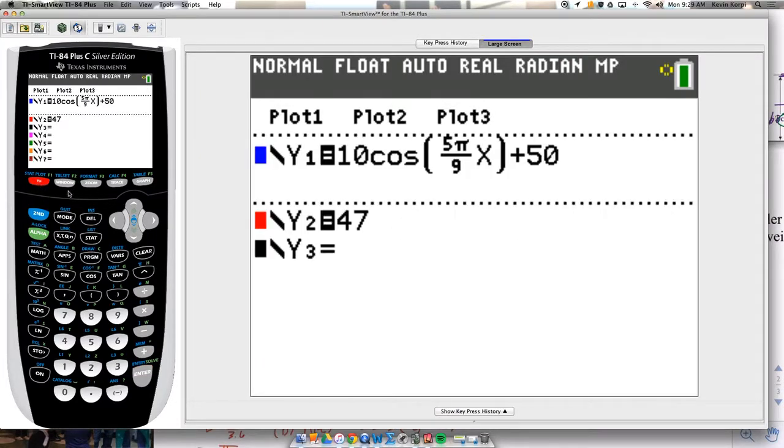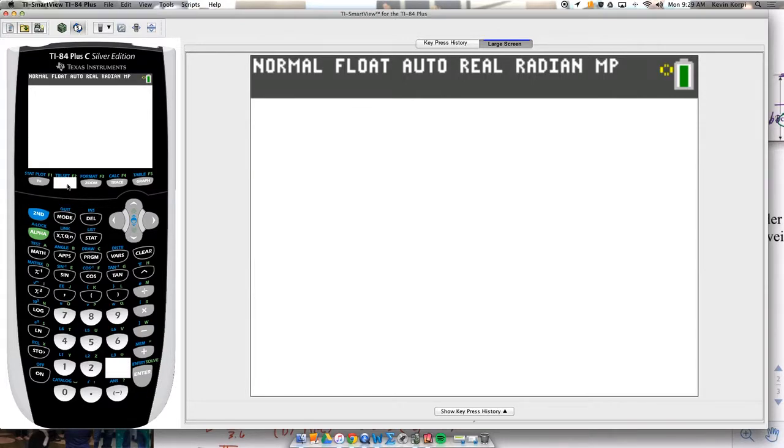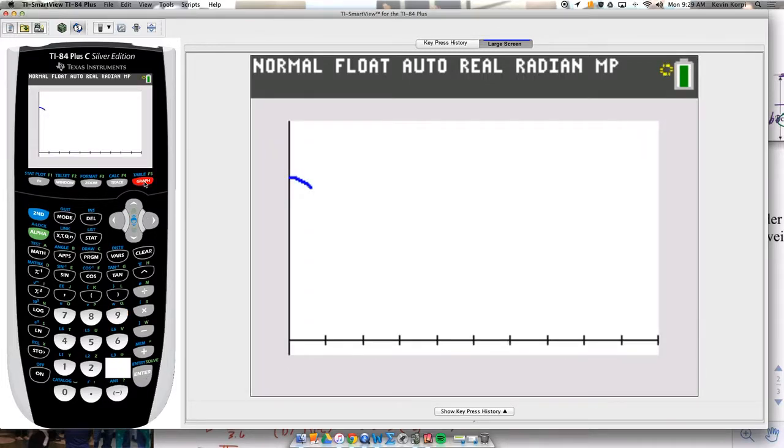How am I going to solve that during the first 9 seconds? Well, the first thing I'm going to do is I'm going to go to y equals, and I'm going to graph 53 for my y value. And then I'm going to go to my window, and I'm looking for the first 9 seconds. So I'm only going to graph it from 0 to 9. I don't want to be distracted by other values. Hit graph. Watch it graph again. Imagine you're riding the spring. It gets kind of boring, kind of like the Ferris wheel.